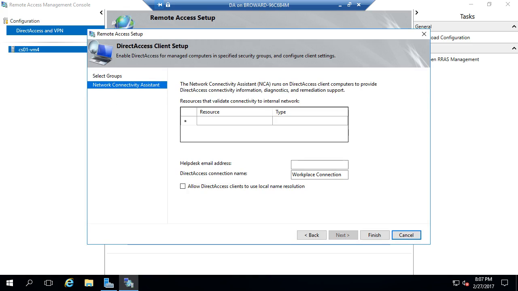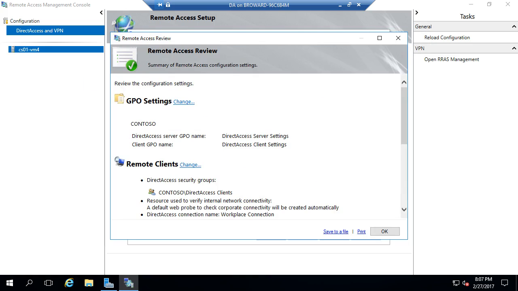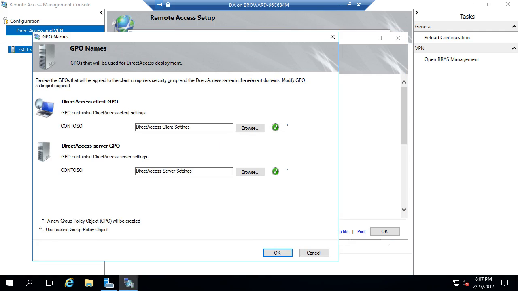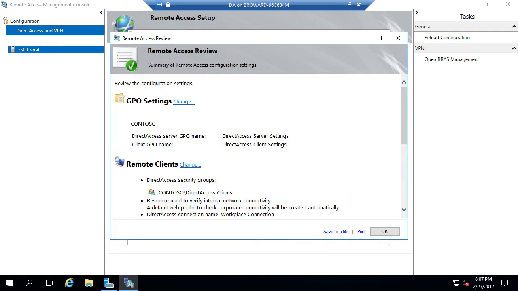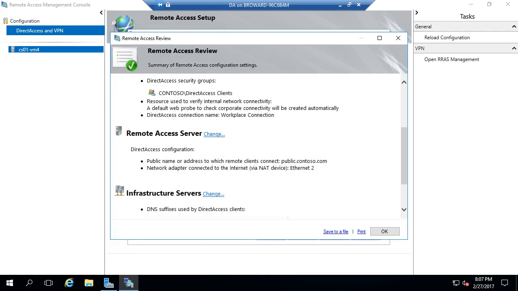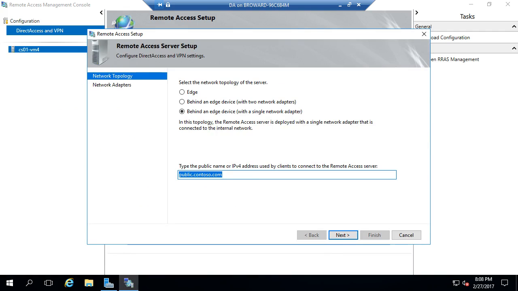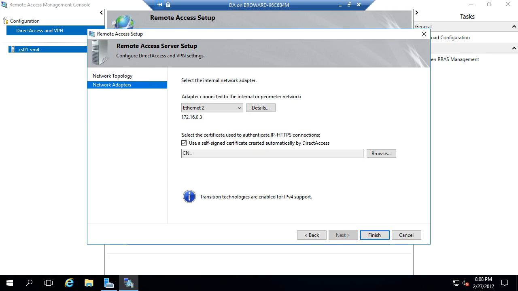My network connectivity assistant, there's no changes there. There's no changes for the GPO. There are the two names for my GPOs that it will create. This is going to be my direct access server. It's going to configure all my IPv6 settings for me. It's going to create my certificate.